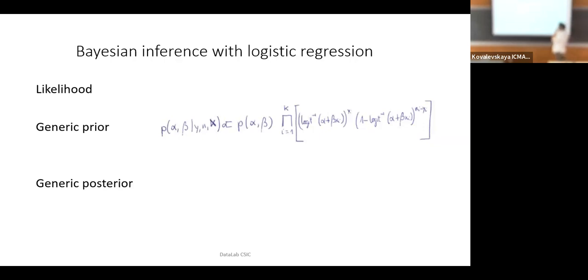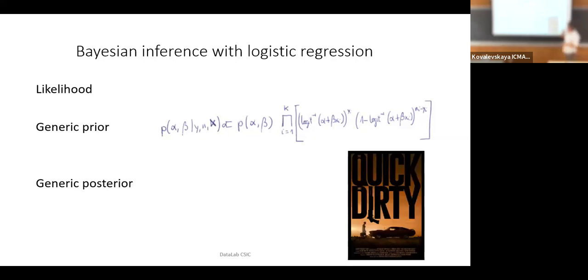Now, if we perform a Bayesian inference, let me express the general scheme. We would have the likelihood as before, and given a generic prior, we would have a generic posterior, right? The expression would be the posterior, the distribution of these parameters given the data, and it would be the prior times the likelihood, right? And the thing is that there's no way to compute the posterior analytically, right? So let's say that we have reached our limits.